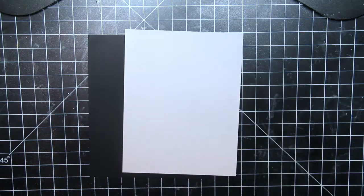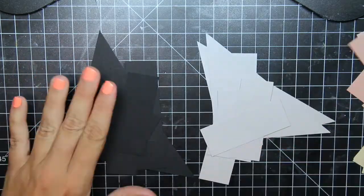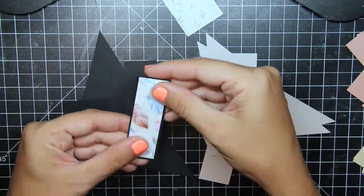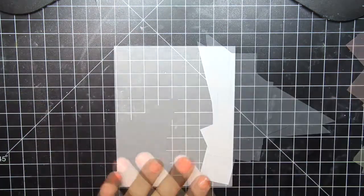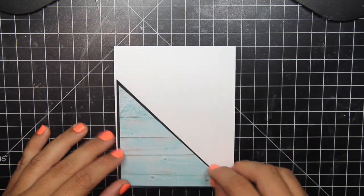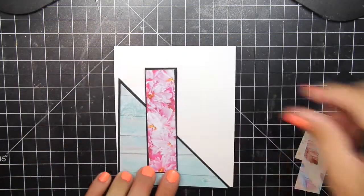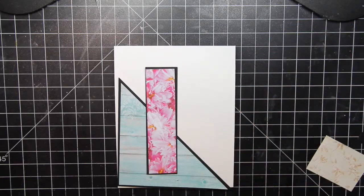I also pulled in 4 pieces of cardstock from my large stash of cardstock. It's a piece of black, a piece of gray, which is kind of a brown gray, a piece of rose colored, and a beige piece. And then I've got 8 A2 card frames.